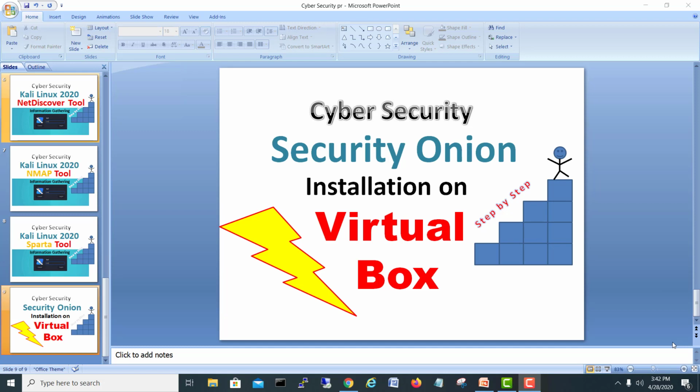At the request of a lot of my students, people and friends. They said last time you installed Security Onion in your ESXi environment, but not everybody has that environment at home. You don't have physical servers and so on. So how can we practice Security Onion, like Kibana, Elasticsearch and Logstash, and network monitoring via Security Onion on a laptop or at home? So today we will start the installation of Security Onion on VirtualBox on my laptop.